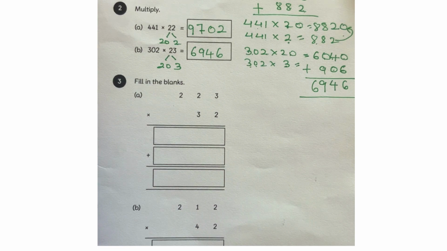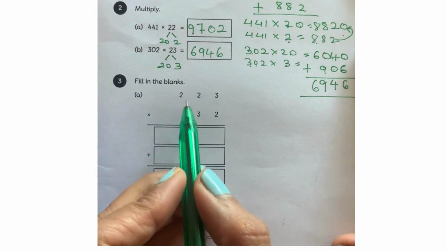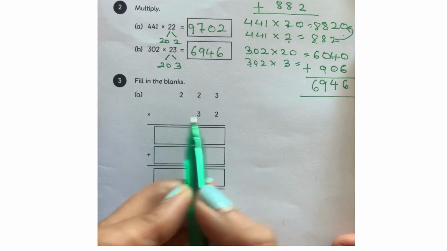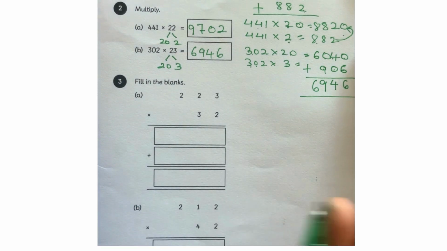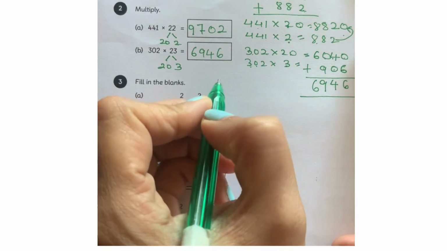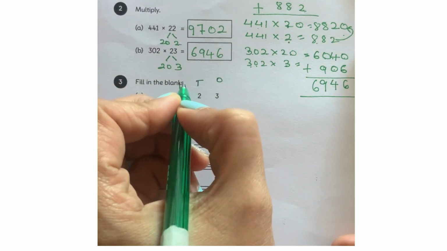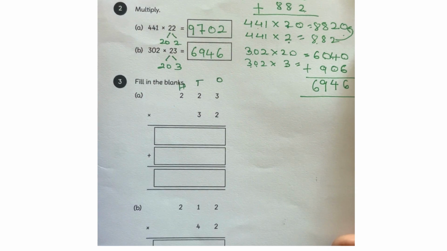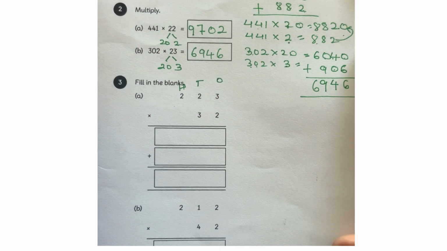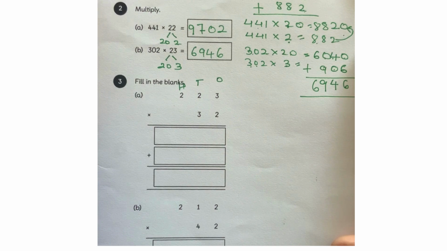Perfect. Let's go to the last question. In this last question, it says 223 times 32. Again, what am I going to do is my partitioning, isn't it? So first I am dealing with ones position. Always remember this. Then tens and finally the hundreds position. Place value is pretty important if you tend to hurry your work or you just want to finish it quick or challenge yourself, which is nice. But place value allows you to do it much better.